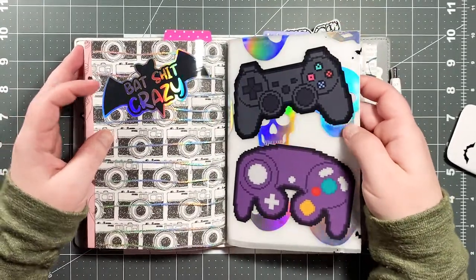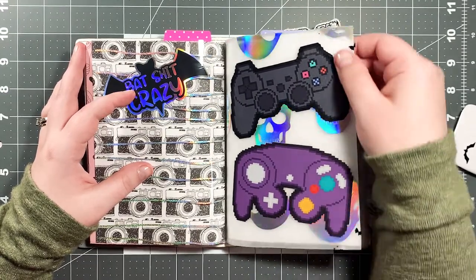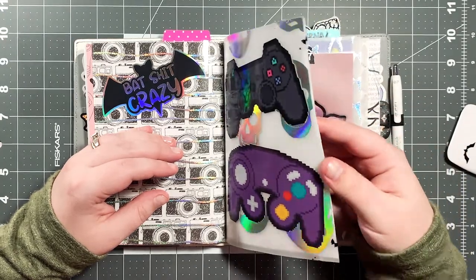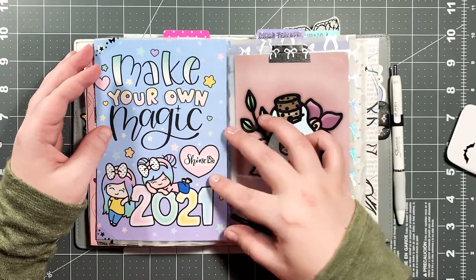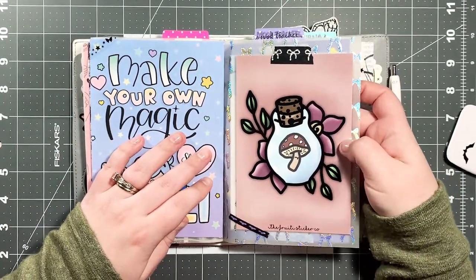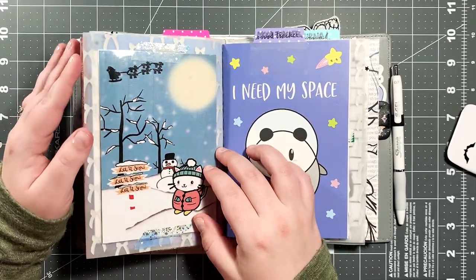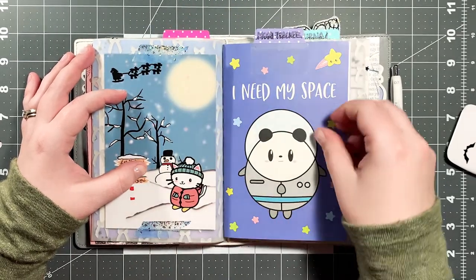These stickers I got at MAGFest a few years ago — I wish I could tell you the shop but I have no idea. This was a free printable from Shine Sticker Studio, printed on regular paper — I've thought about printing it on vellum eventually. This is a journaling card from the Fruity Sticker Co., held down with Simply Gilded washi, and the little bat washi from Simply Gilded as well. On the other side is a really cute journaling card from Mixy Cat Stuff — I laminated these to make them more durable, also held with Simply Gilded washi.